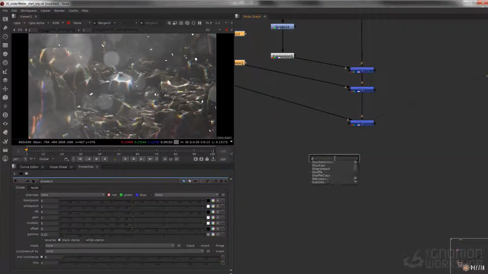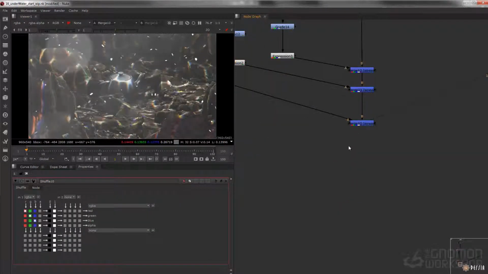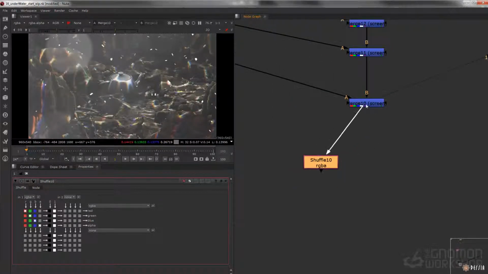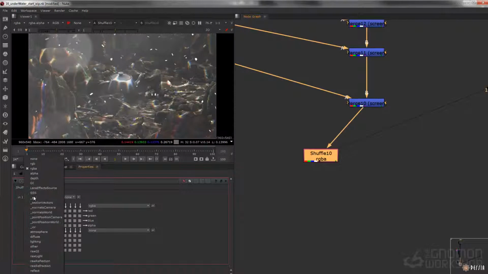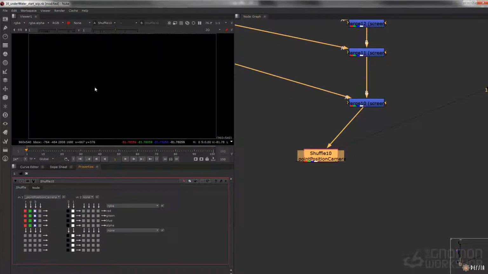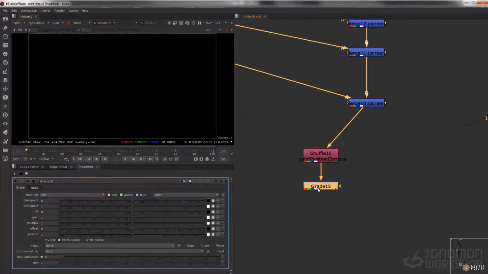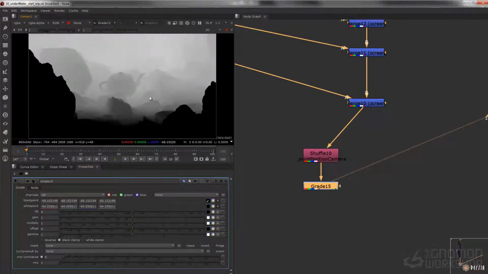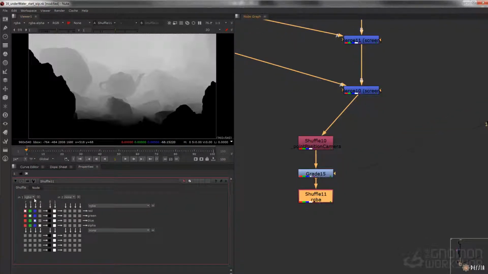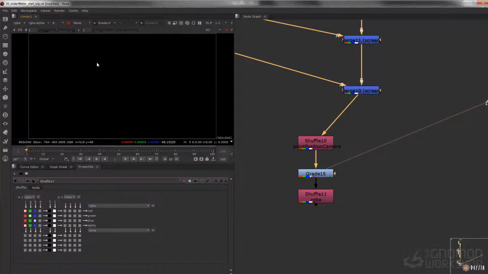So just like in our early example, what we can do is shuffle out our point position camera pass. So I'll select our point position camera. What I'm going to do is grab our blue channel, which is our depth, and then I'm just going to remap this with the grade node. So I'm going to deselect this and select our background, select our foreground, and you notice we're getting this Z depth information. And then what I'm going to do is drop in a shuffle node to remap that into the alpha channel. So you notice we're not getting the alpha right here.